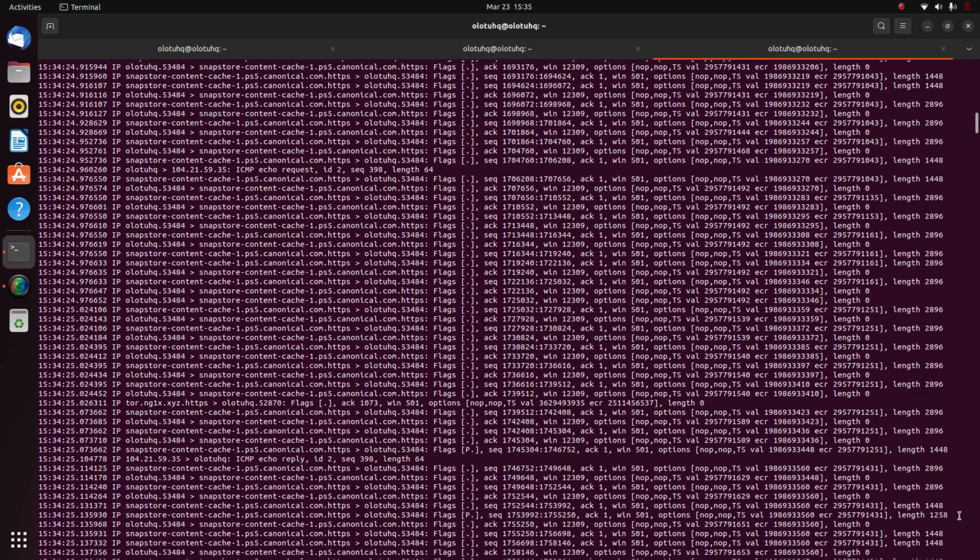And then the last but not the least thing we'll be doing is iptables. iptables are built-in firewalls that come with Linux. So to see the firewalls that come with Linux on our system, we would simply use sudo iptables -L.